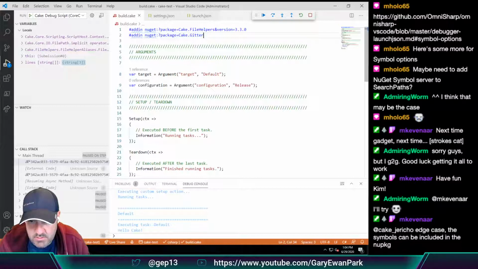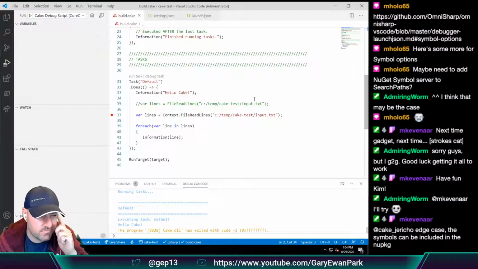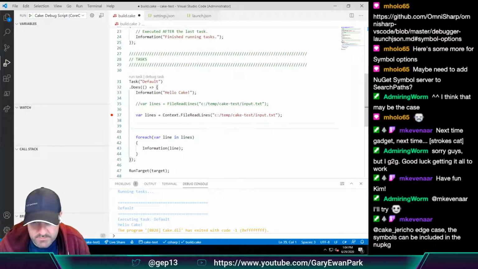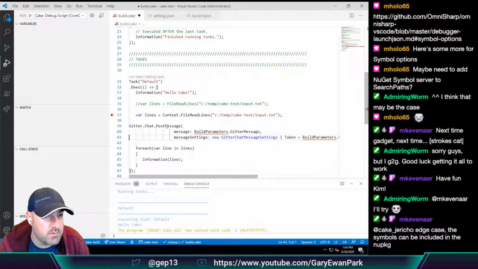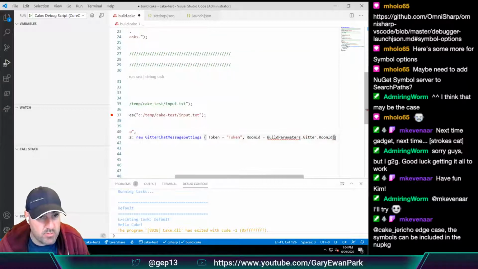So if I do some of this stuff, that didn't work. Copy. There we go. I'm just going to put in some blank stuff here. Doesn't really matter because it's going to fail anyway. Token, room ID.